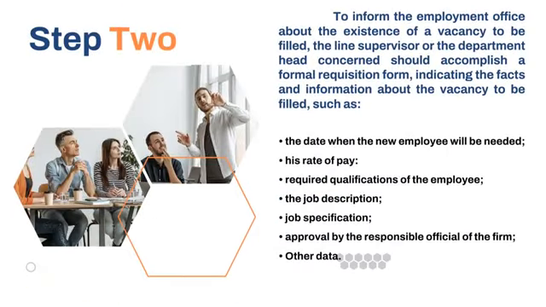Step 2. To inform the employment office about the existence of a vacancy to be filled, the line supervisor or department head concerned should accomplish a formal requisition form indicating the facts and information about the vacancy to be filled, such as the date when the new employee will be needed, his rate of pay, required qualifications of the employee, the job description, job specification, approval by the responsible official of the firm, and other data.